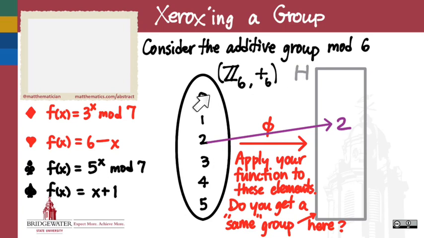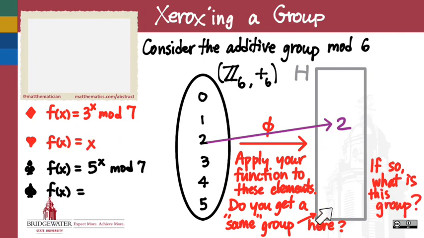Just figure out what f of x is, write it over here with an arrow connecting the former to the latter. So your job in your card-suited groups for the next 10 minutes is to apply your assigned function and decide whether or not the thing that you get over here is indeed a same group to Z mod 6. If it is, then what is that group? Do we know it by another name? And if it's not, why not? Why isn't it the same group?